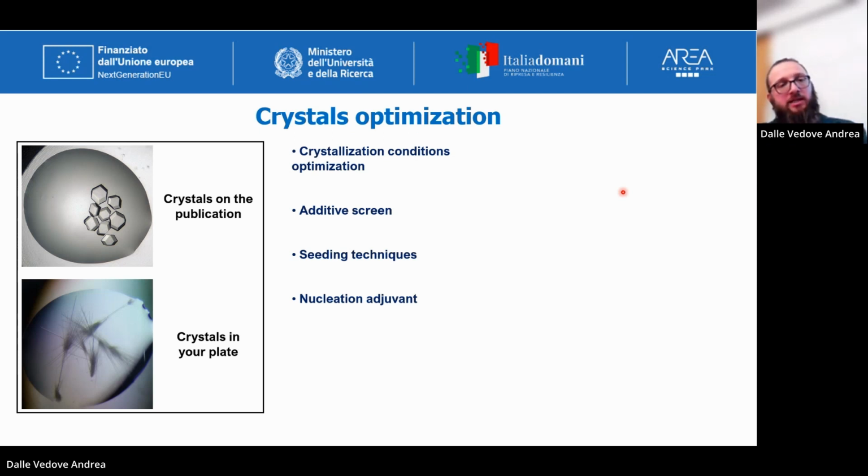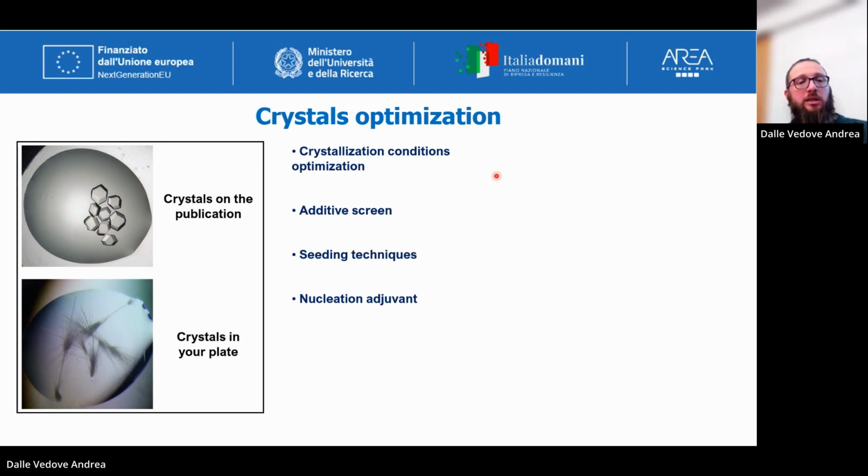Optimizing the crystallization condition means simply doing slight variations of, let's call them, the ingredients of the crystallization mix, and seeing if these small changes yield some kind of better results than the starting one. We can do an additive screen. Also in this case, additive has the widest meaning we can imagine, going from trivalent cations to extremely fancy metal complexes. The sky is the limit here.